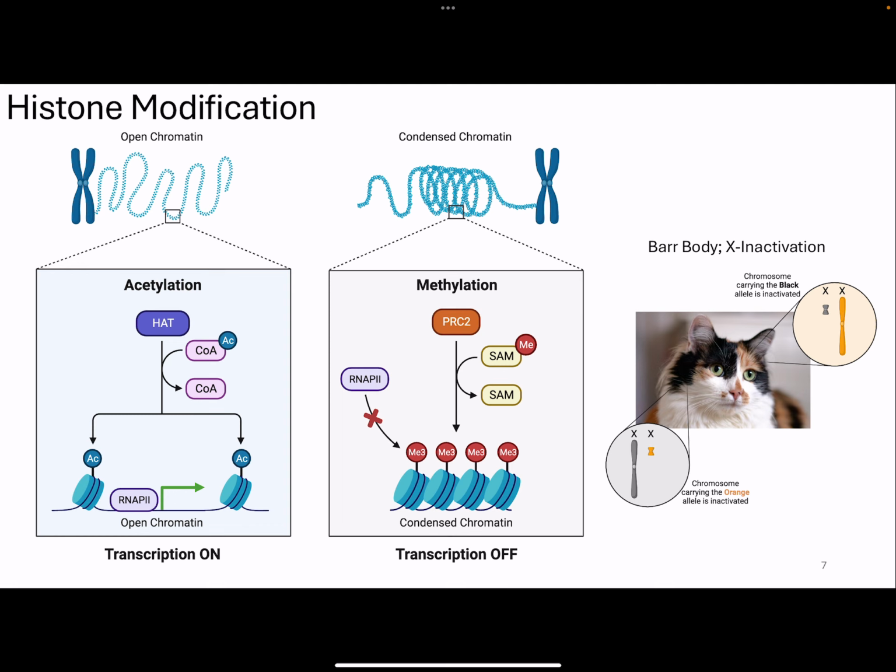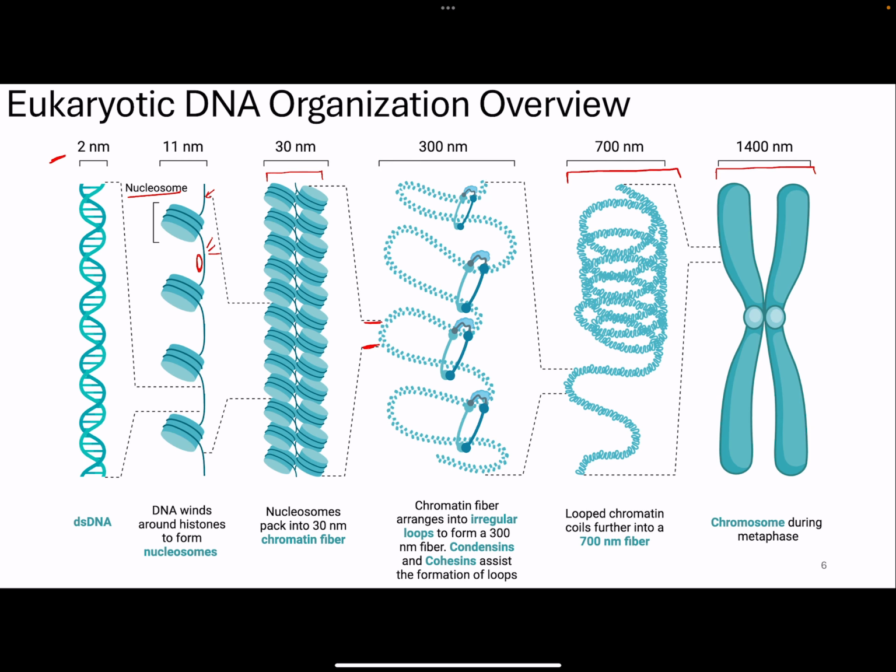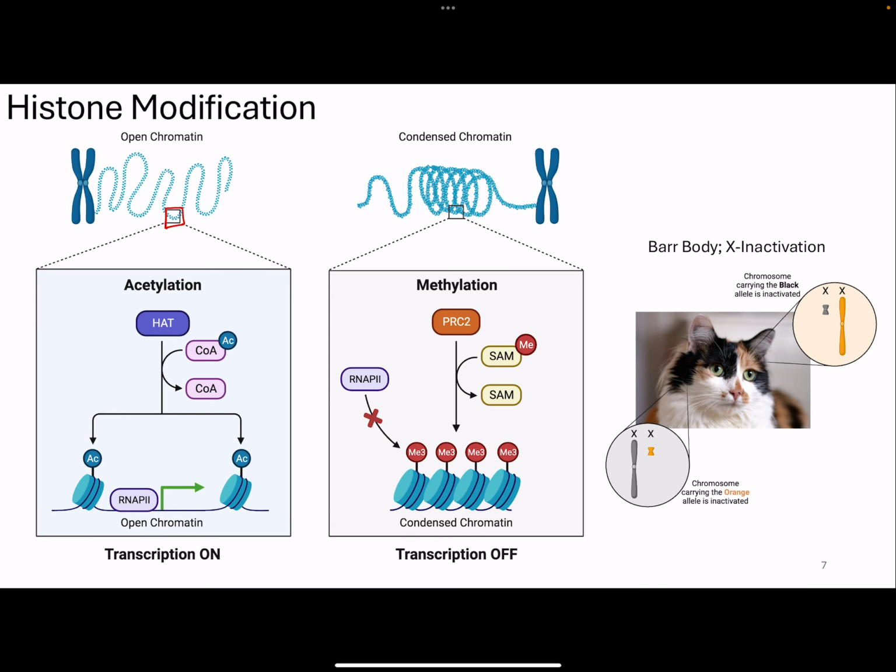We also talked about some of the processes that manage how tightly packed chromatin is. One of the mechanisms we talked about is acetylation. So again, thinking about this more open chromatin structure where we're looking at either this 11 nanometer version or the 30 nanometer version, our nucleosomes are more likely to be spaced out a little bit, but acetylation caused by histone acetyltransferase, or HAT, is going to increase the spacing between nucleosomes.